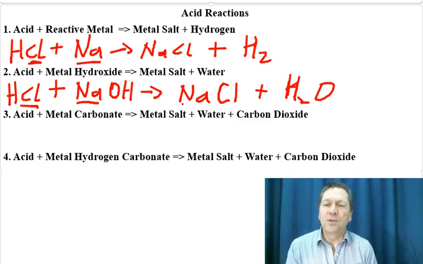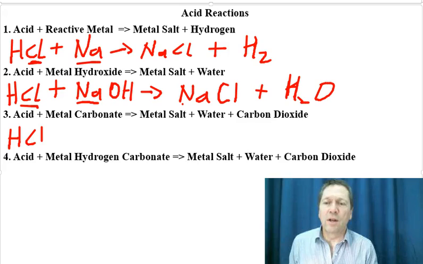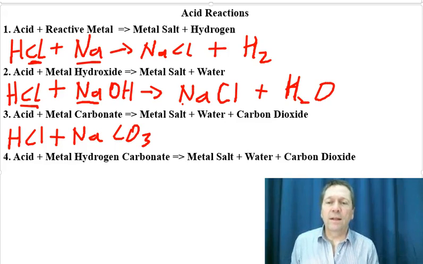Another kind of reaction that acids do is an acid plus a metal carbonate. Let's just stick with hydrogen chloride for now. We've got hydrogen chloride plus, well, sodium carbonate. Now that actually isn't the formula for sodium carbonate, because the carbonate ion has got a 2 negative charge on it, and the sodium's only got a 1 positive charge, so we need to balance that up. When you do these things, you do have to remember how to make the ionic equations. You have to remember what your different ions are. Carbonate is 2 minus, and sodium is 1 plus.